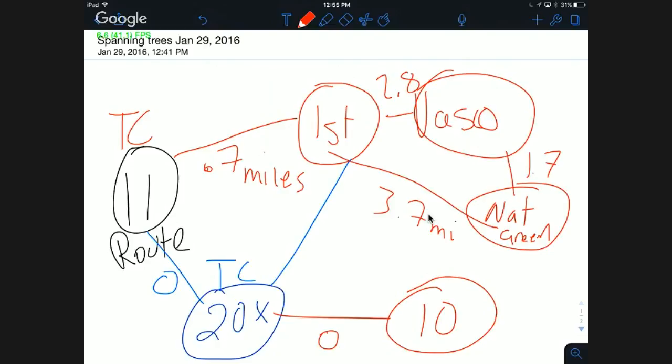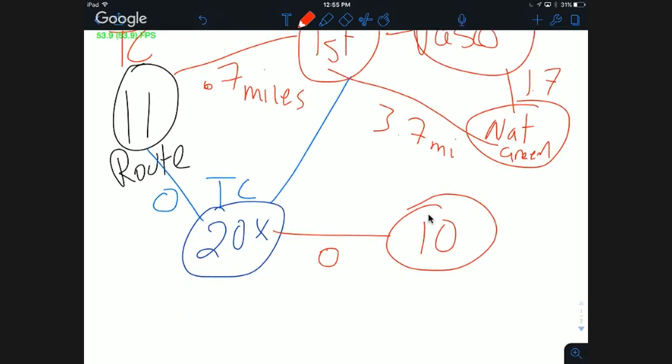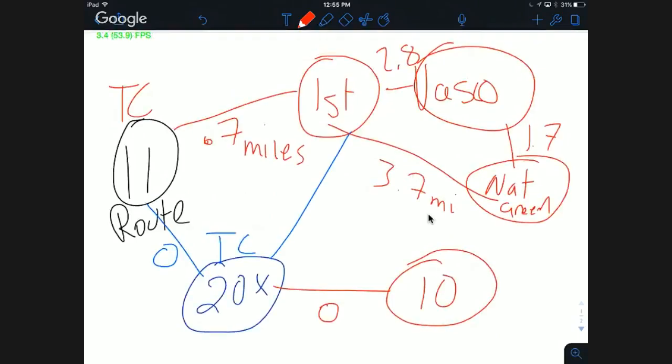So now you can see that if we're eliminating that route, we'll have to get 20X's on here as well. So we'll have to pull up the timetable for 20X. And that's where we're gonna have to not only put that timetable on here, but incorporate the distance between any one of the stops at 20X to First Street, any one of the stops from 20X to Vasco, etc. So your graph is gonna look something like, I have one on the board earlier. It's gonna look very crazy, to say the least. You're gonna have a big spider web of points, but it will give you all the data you need to solve this problem in a good logical fashion using a minimal spanning tree.